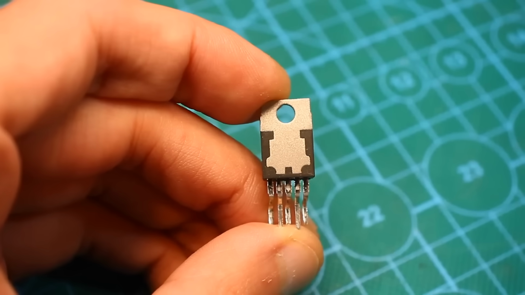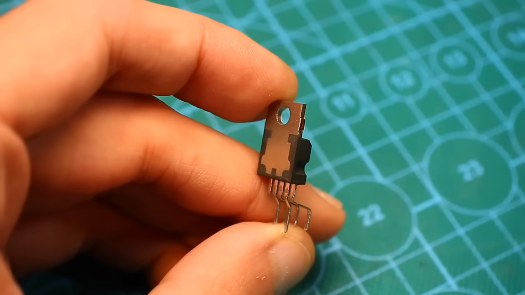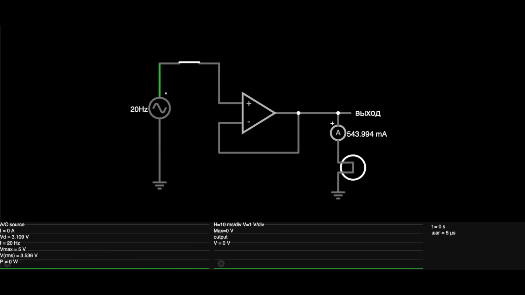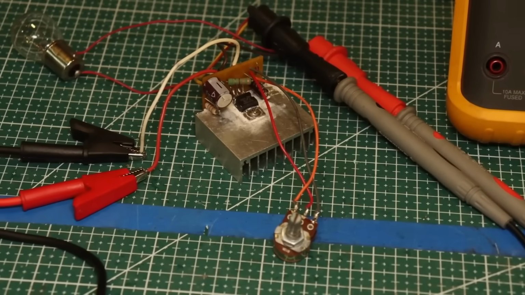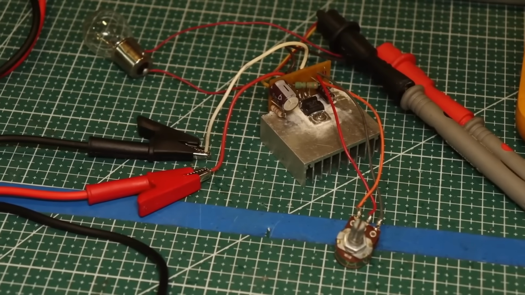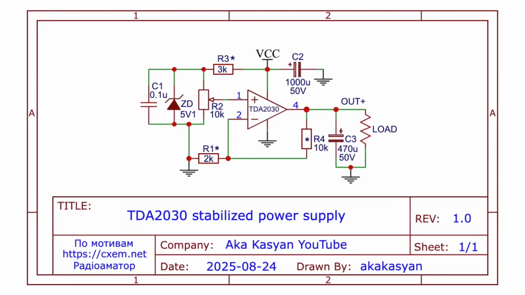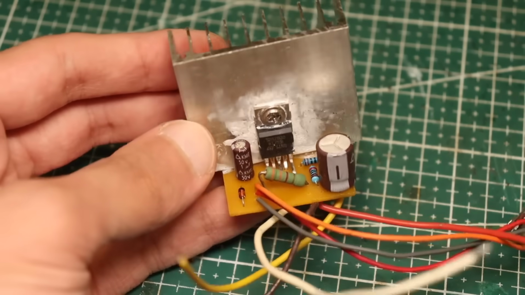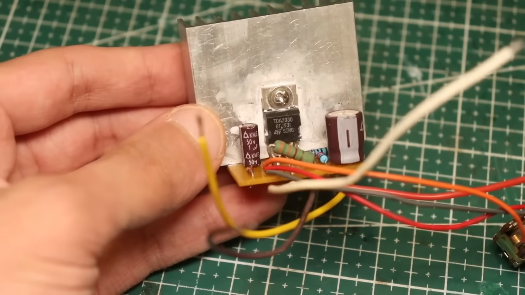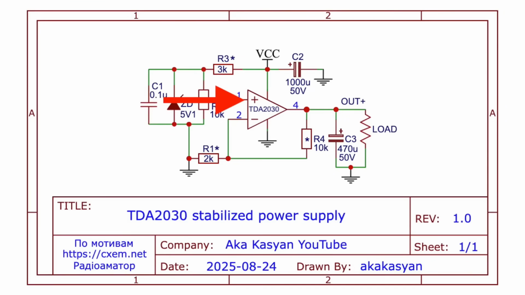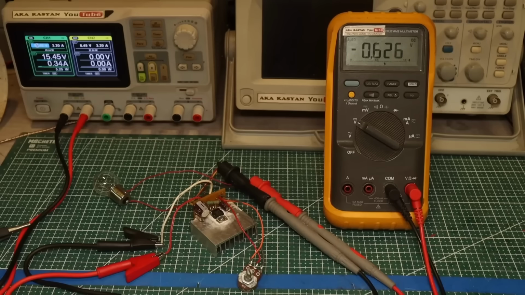This brings up the question, what prevents us from turning this circuit into a powerful voltage regulator or even an adjustable power supply? The answer is almost nothing. Here's the schematic for such a unit. This is a powerful voltage regulator, and to build it, all we need is a reference source. A regular Zener diode can serve as such a reference source. The voltage from this Zener diode is fed to the input of the chip through a variable resistor. The rest will be handled by the chip itself.